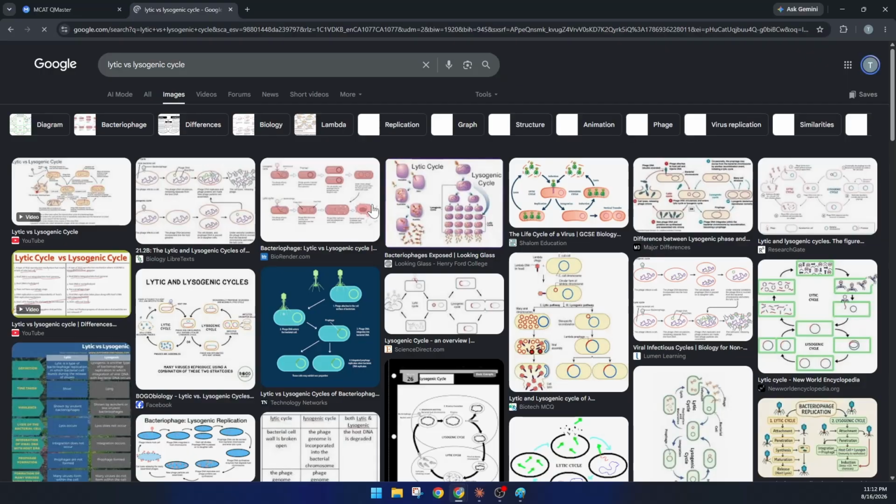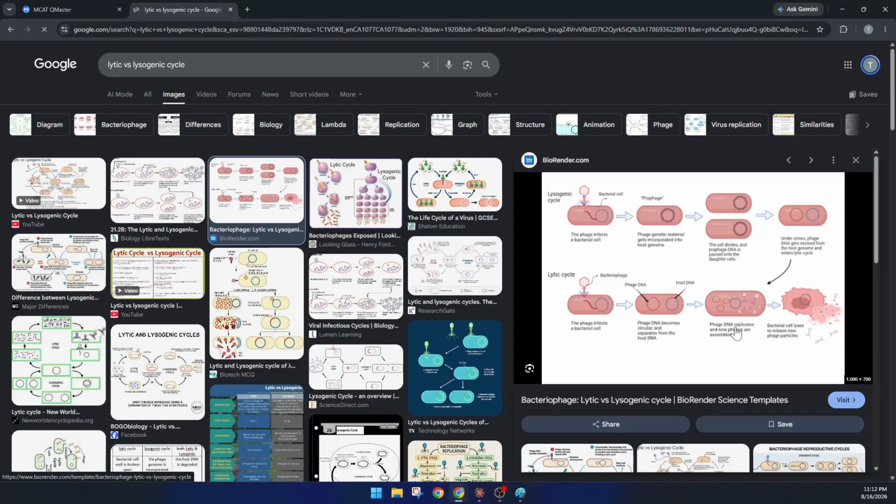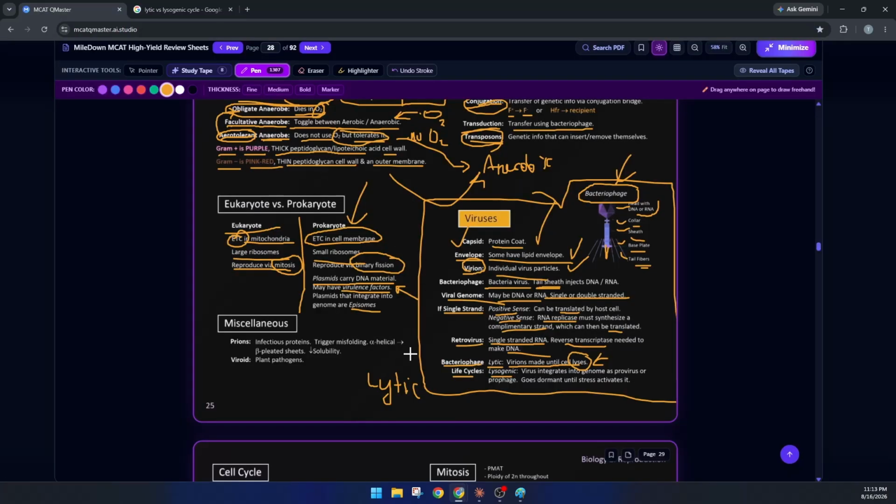If you enter the lytic cycle, it keeps going, keeps replicating until the cell basically explodes and dies. But in the lysogenic cycle, the virus is in the bacteria and has its DNA in there, but it's stealthily hidden. Nothing knows until it may go into the lytic cycle, and then that will cause the explosion.